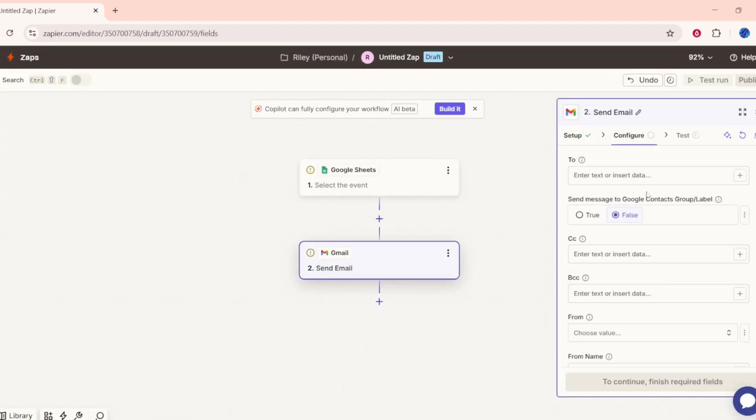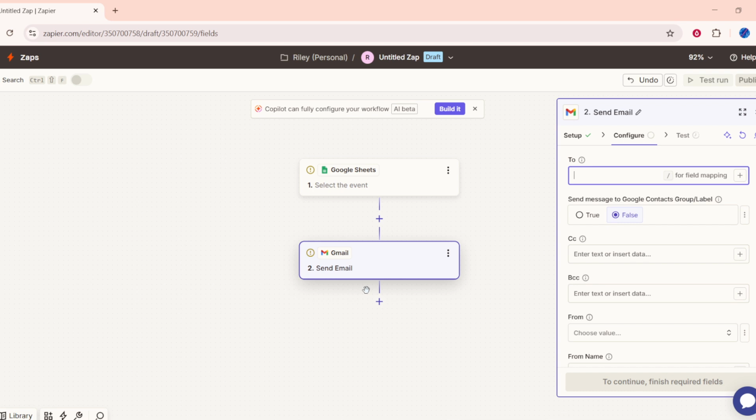You can type static text, but the real power comes from inserting dynamic data from your trigger. Click into the To field and select the email address from your trigger data, such as the email column from your spreadsheet. Add a clear subject like New Lead Received. In the body, pull in fields like name and message so each email is personalized. This makes your action adapt to each new trigger automatically.